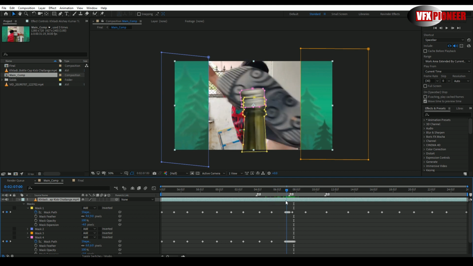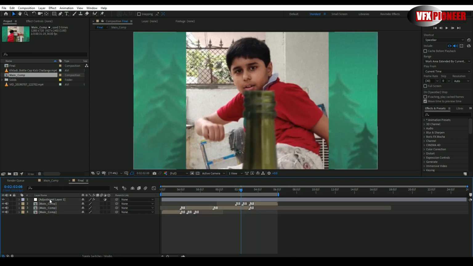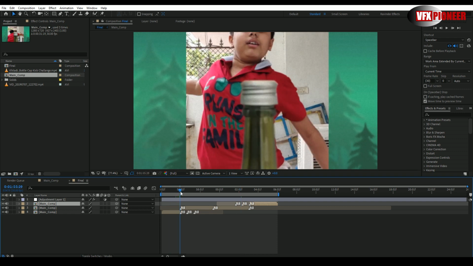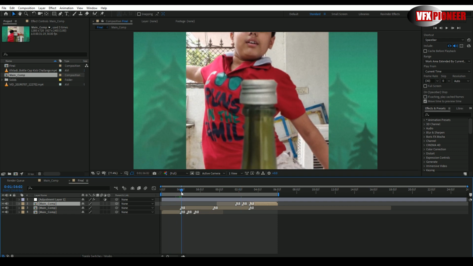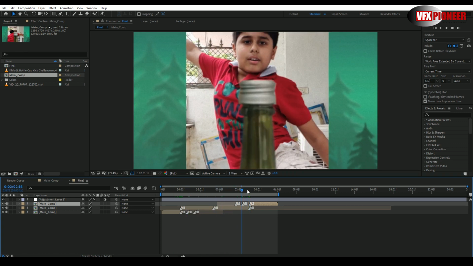But before that, to make it more realistic, or to add some more confusion to the viewers, what I have done is I have created another layer, which is an adjustment layer. I have created a new composition, put our main composition here, and I have cut down the main composition in 3 parts. Until this frame I have cut it down here, and then I cut it from after we have opened the cap, right? So we have 3 parts of the same video now.